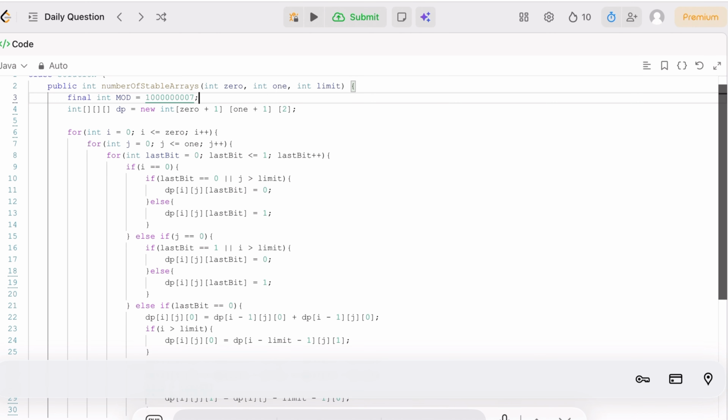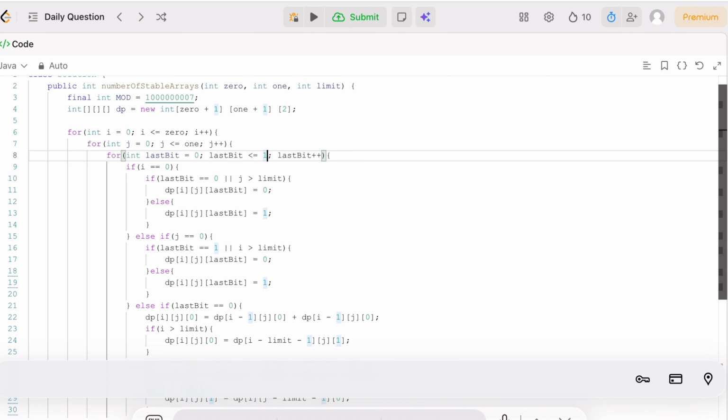Then we'll use 3 times 0, 3 times 0, again 3 times 0, and 0 0 7. Then we'll use dp, with zeros plus 1, ones plus 1, and the 2 bits. Then we'll take i and j. So i should go till 0, 1, and j should go till 1, and the last bit will also go from 0 to less than or equal to 1 bit only.